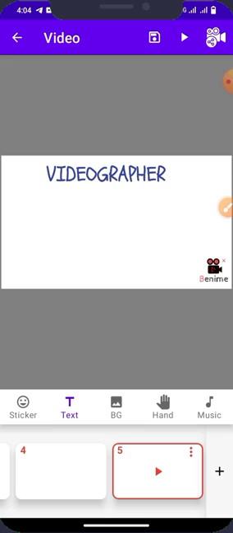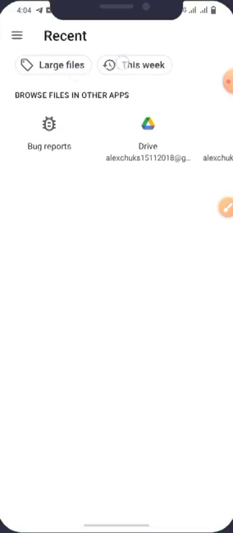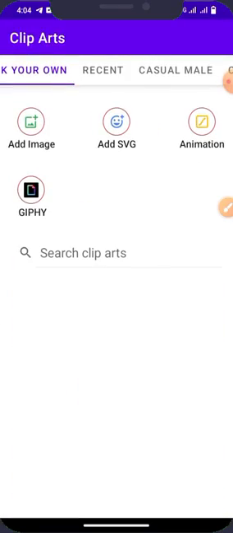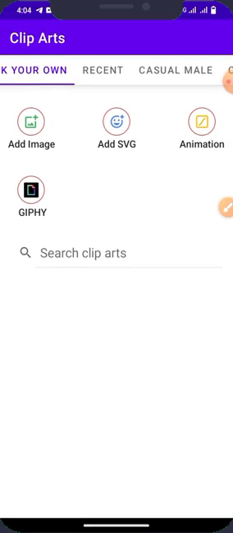So I go to stickers, I get the picture of a photographer. We've used add image enough. Let's use the clip art here. Corporate female.